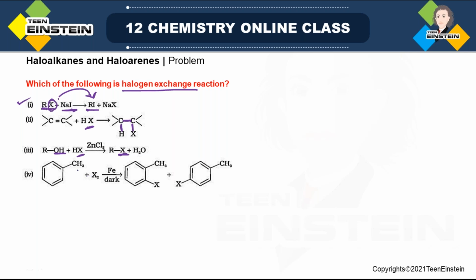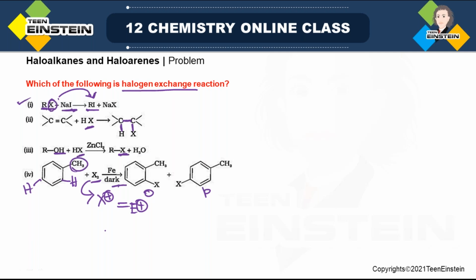And the last one, it is basically toluene, CH3 attached to a benzene ring, in presence of halogen and iron catalyst, in the dark. Here basically ortho product and para product, two types of product you can get. So the aromatic H, this H and the para H, any of these H can be removed because the methyl group is ortho-para orienting, and this reaction is basically an example of electrophilic aromatic substitution. And here the electrophile will be generated from X2, which is X plus. Electrophile is actually equivalent to E plus. E plus is the electrophile.